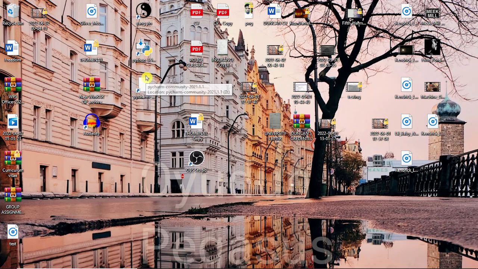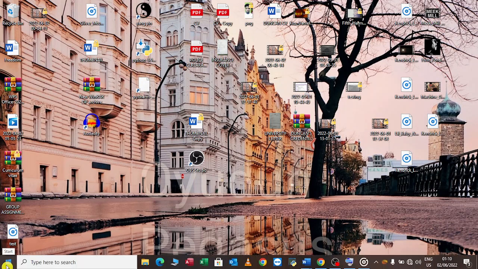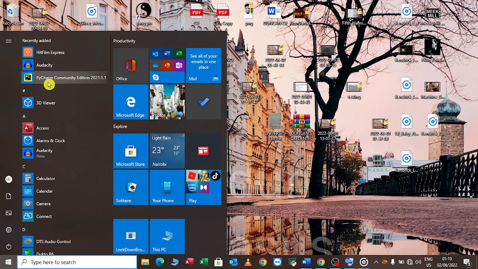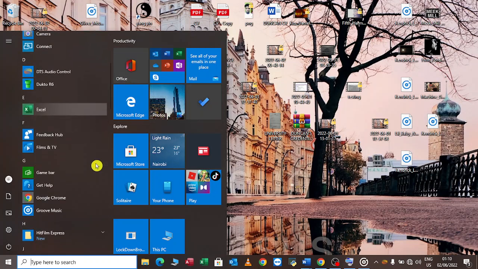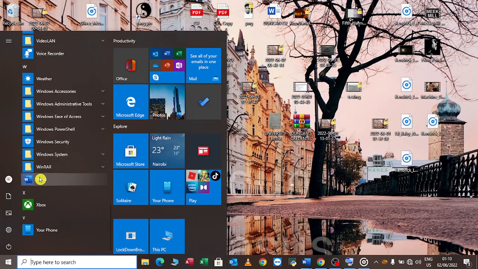So there are three ways of opening the Microsoft Word application for the first time. One of the ways is coming here to the start section with this Windows icon. Click on it, and you can see that the applications on your PC are arranged alphabetically. So I want to open Word. That means I have to locate the W section. So I'll scroll down to the W section, and here it is, I have located Word. You can open it from here. Just left click on it once, and it will open. That is one of the ways of opening.